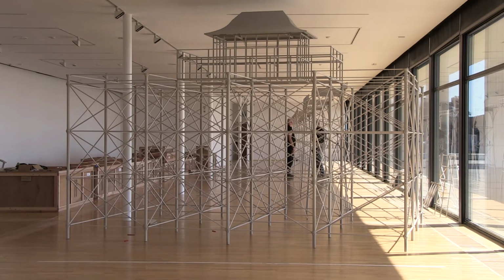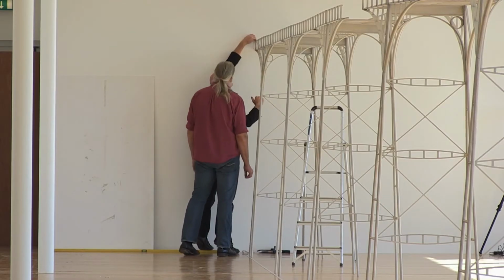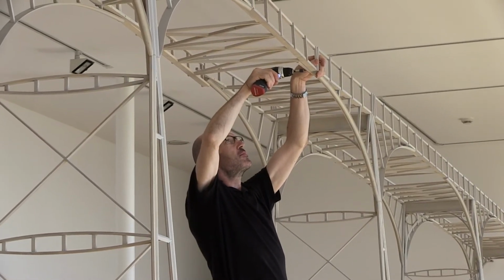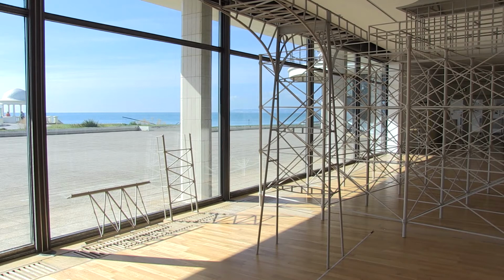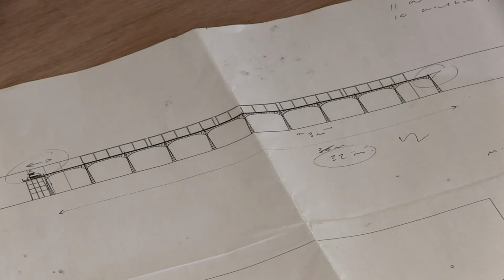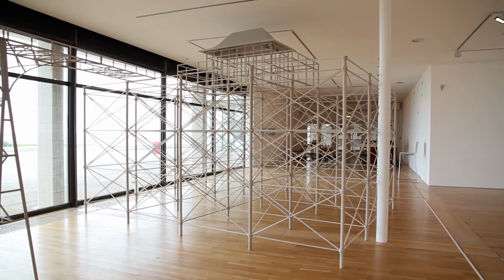There was a bit of toing and froing, and then I spoke to my wonderful fabricator and assistant Linton White, and we eventually decided to make this thing in tulip poplar wood, which is a blonde wood, but it's a very hard wood and easy to carve and cut and construct. And so there's been a long toing and froing process where I made some one-to-one drawings from my imagination. I looked at some Victorian lithographs that I found. I talked to architects, I talked to people who are involved with seaside architecture and so on.